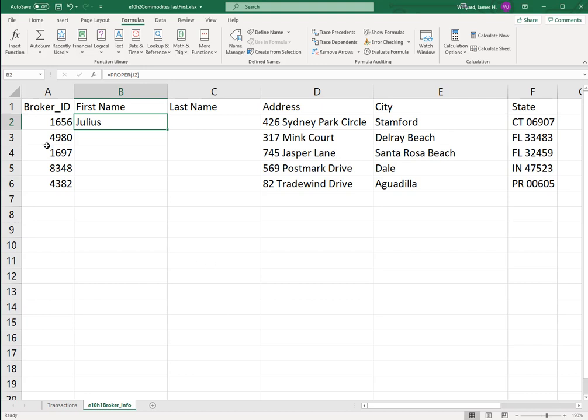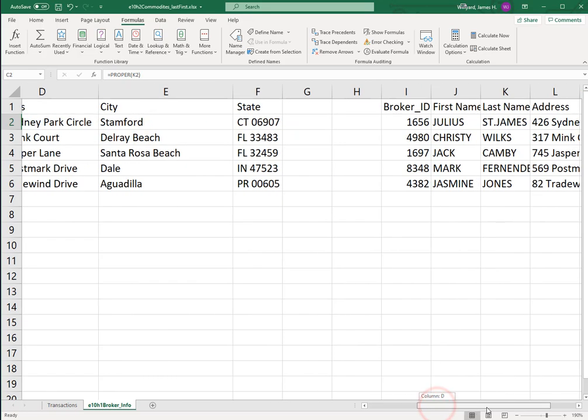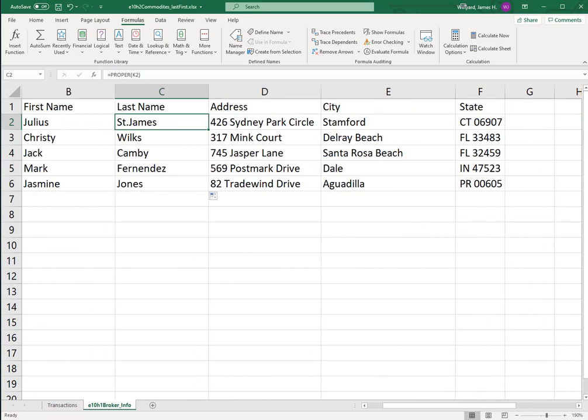We should then be able to use the fill handle to drag down and I believe across, and that works because C is just taking what was in J and going over to I. That is good. We can save the workbook, and that sends us right into step 3, which is using the substitute function.